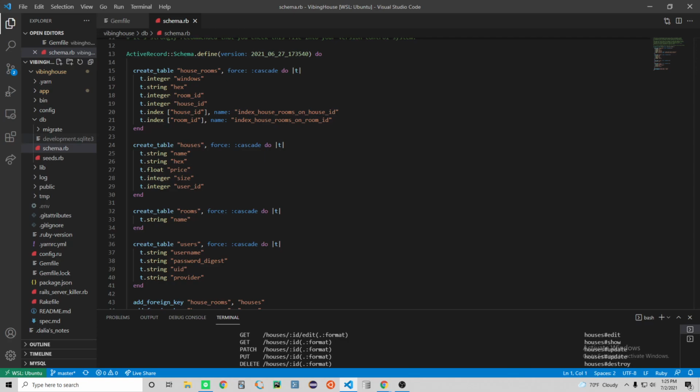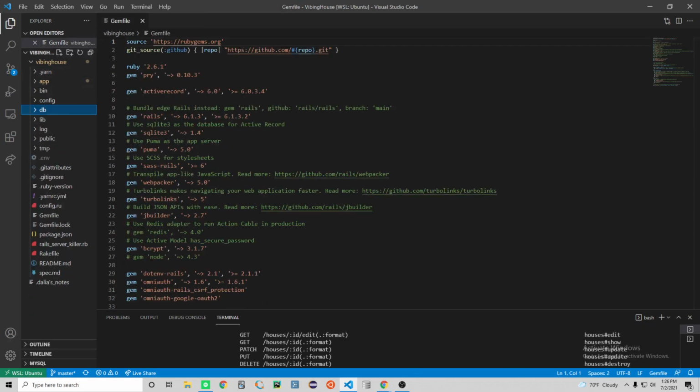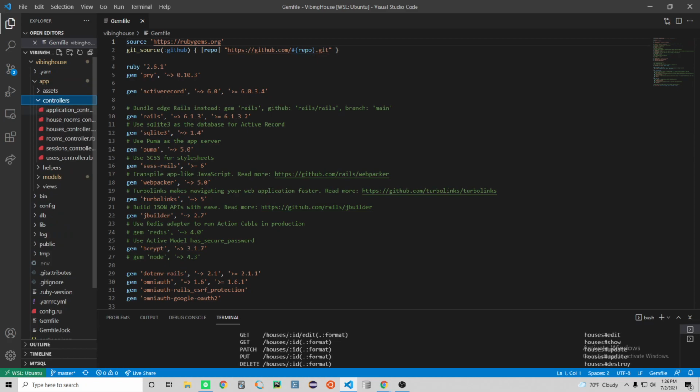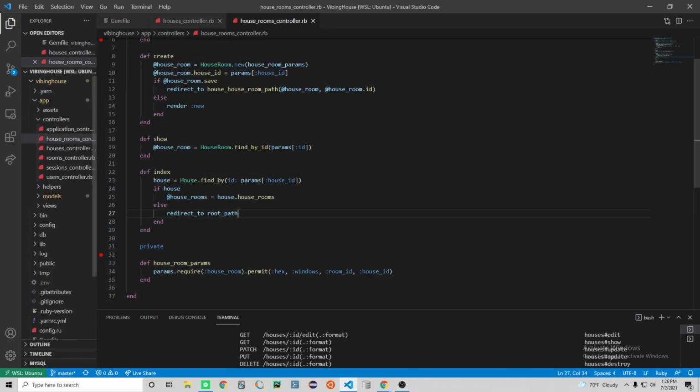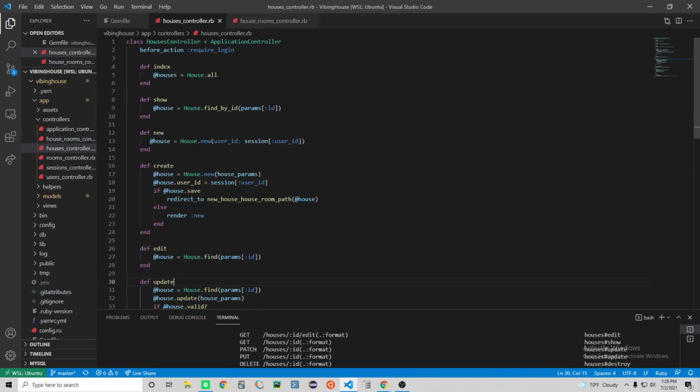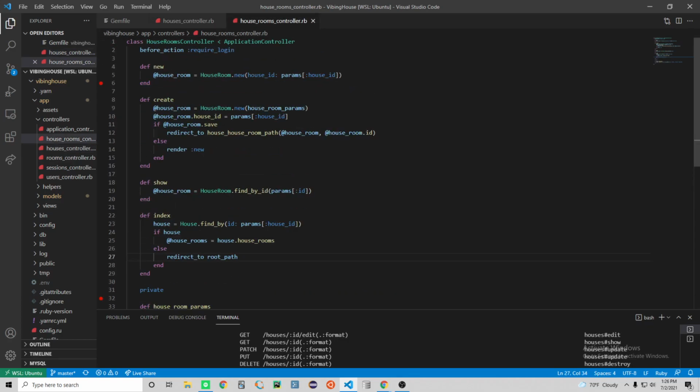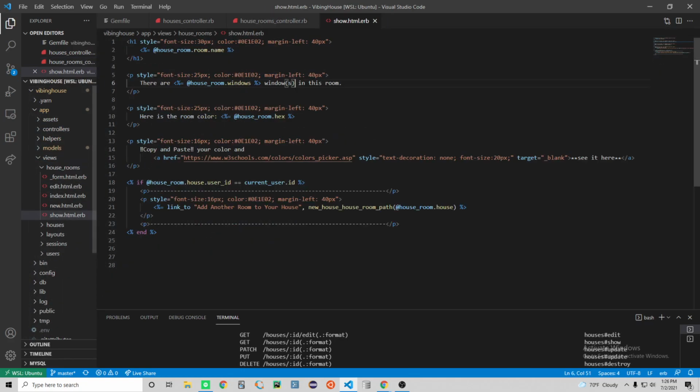Something else that I struggled with was in my controller for my houses and for my house rooms. In the show method, I wanted to show a specific house, so I had to pass in the argument of that house ID, and then again in my house rooms I had to pass in the specific argument of the house room ID to make sure that the correct house that I wanted the user to be able to see would show.